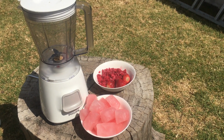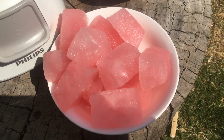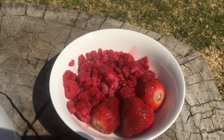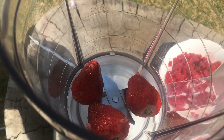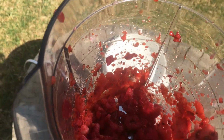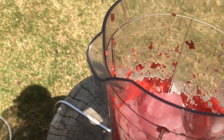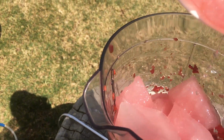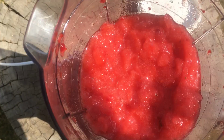Now my frozen solution is looking frosty like this because the cubes are soft and nice to use. Bring your frozen berries as well. I'm going to start by processing strawberries because they're bigger and therefore harder. Then I will add raspberries and process for a short while. Then I add ice cubes and process. And voila!